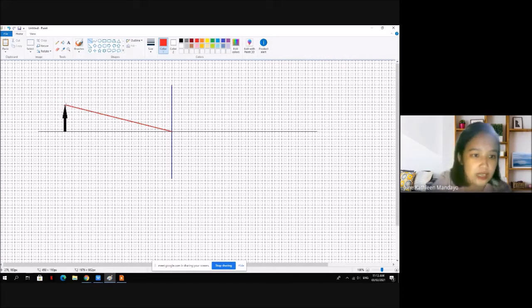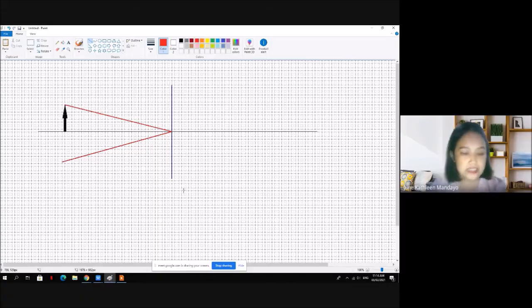Okay, so sa case na to, again, may light tayo that is approaching the middle of the mirror, the intersection of the mirror and the line of propagation. So this one would be reflected at a certain angle that is equal. Sabi natin kanina, equal dapat ng ating incident angle sa reflected angle. So in that case, tuloy-tuloy to, may ruler kayo na gagamitin, dapat siya ay aabot dito. And tuloy-tuloy yan, may arrowhead yan dyan. Okay, so this one is one possibility. That is a light coming from the tip of the arrow.